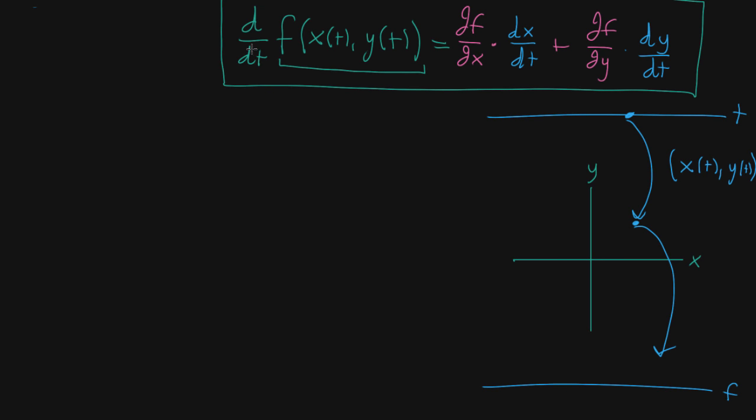And now if we start thinking about the derivative of it, what does that mean? What does that mean for the conception of the picture that we have going on here? Well, that bottom part, that dt, you're thinking of as a tiny change to t, right? So you're thinking of it as kind of a nudge. I'll draw it as a sizable line here for moving from some original input over. But you might, in principle, think of it as a very, very tiny nudge in t.